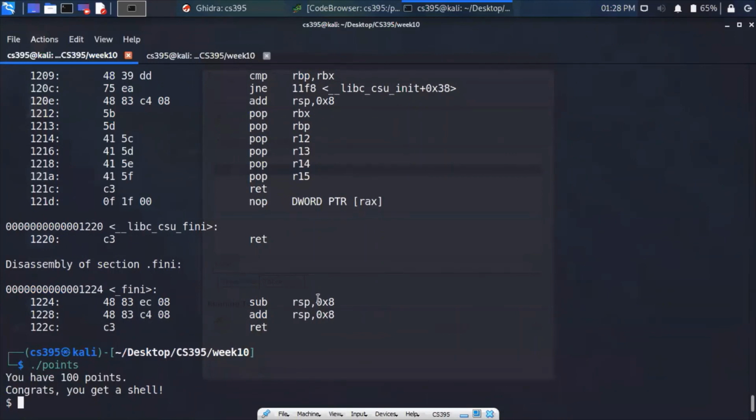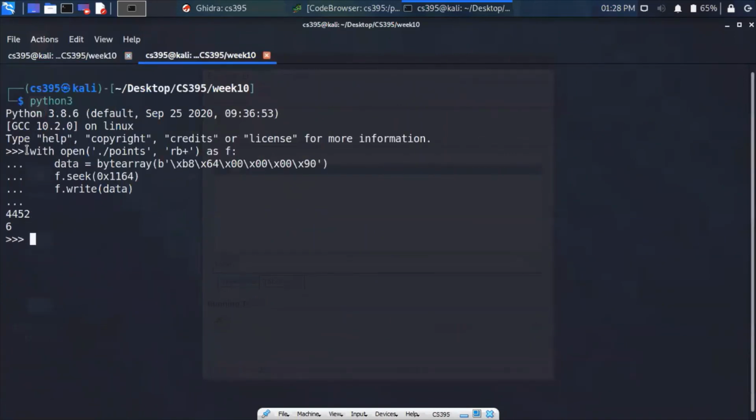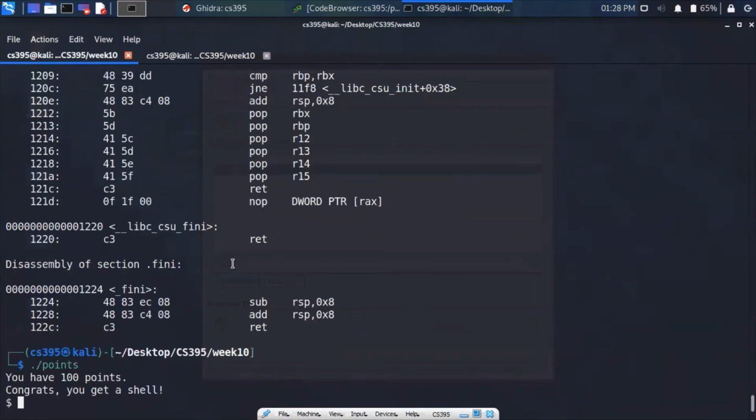So that is how you patch a binary. You could just easily do it from within Python, just using the built-in Python tools to write data into a file. And all we're doing right here is we're just modifying the assembly instructions inside of the file so that it does something different than what it was supposed to be doing. So this was a very basic example, but you could imagine this being some kind of software that you wanted to crack or that you wanted to use, but maybe it involved a license key or something. This is how you would get around that sort of software.